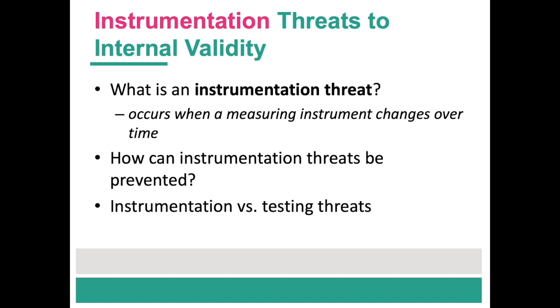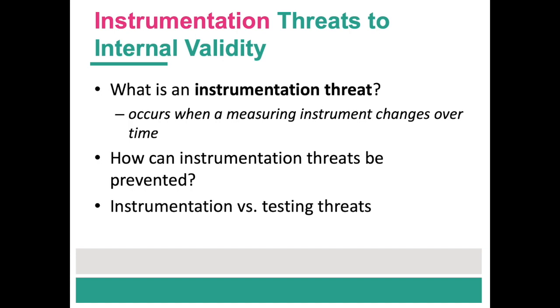This also happens with technology. So our first measure, maybe we're taking heart rate, and maybe the heart rate's okay the first time, but we do it a different way the next time because we know it's a better way of measuring heart rate. The differences between the two time points could be just due to instrumentation. To prevent an instrumentation threat, for one thing, you can just make sure that the instruments are the same from pre-test to post-test. So don't allow things to change as much as possible.